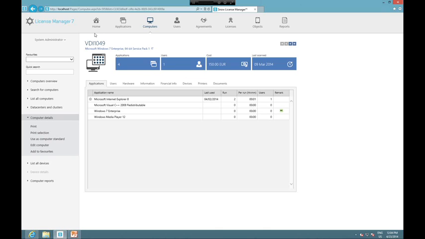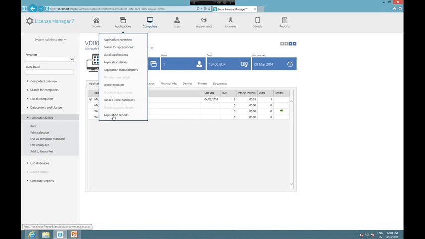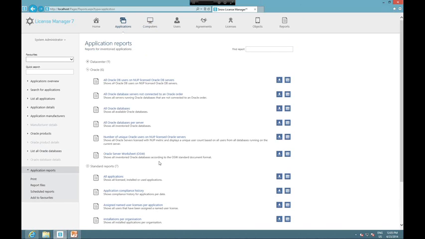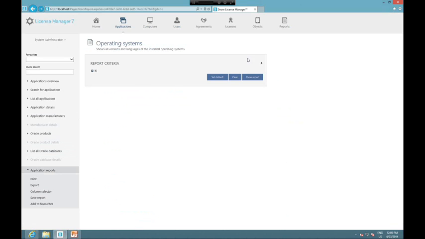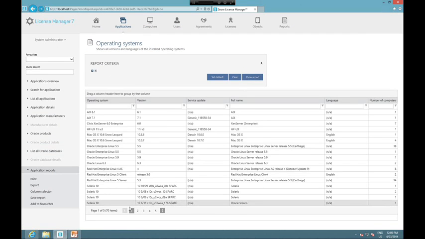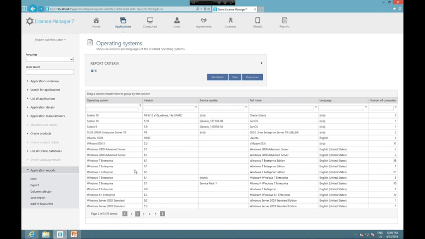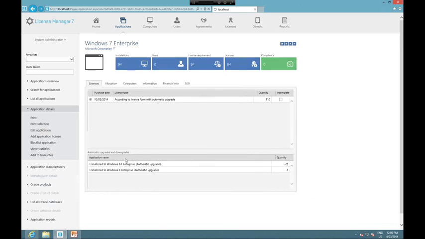If we turn that around and look at operating systems, if we go to application reports, we can look at what operating systems you have within the business. If we look at Windows 7 as an example, you'll notice that we can see you've got 97 installations of Windows 7 Enterprise, but we're saying that your license requirement is actually 84.